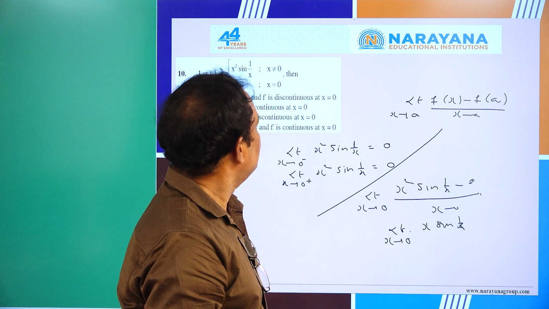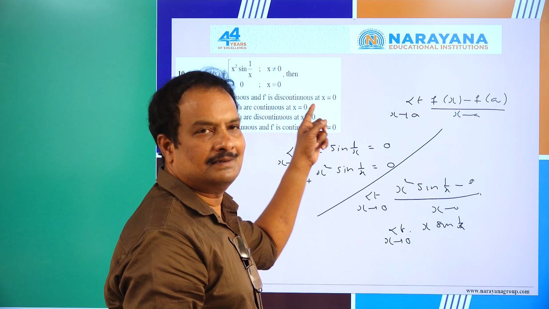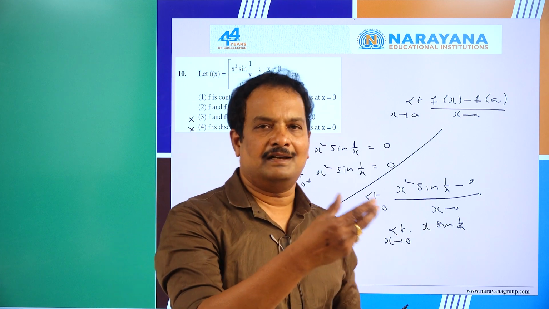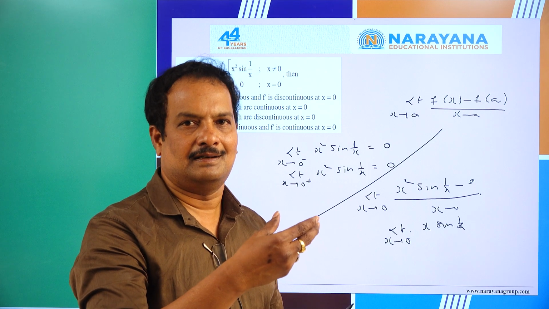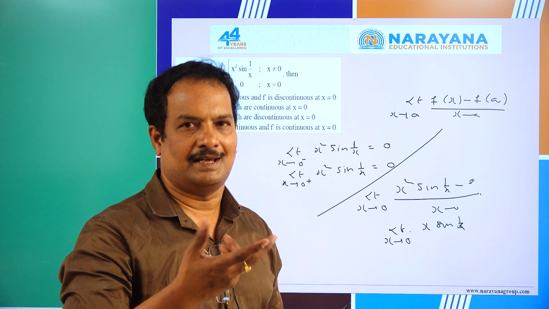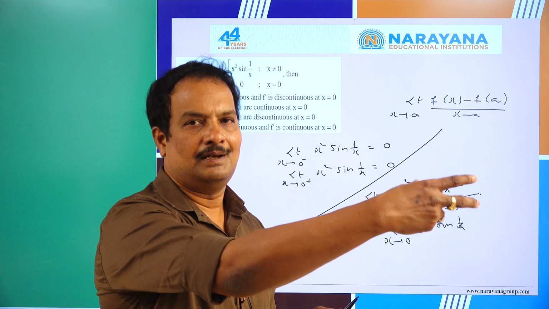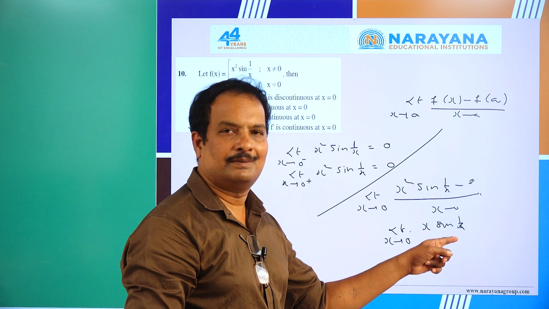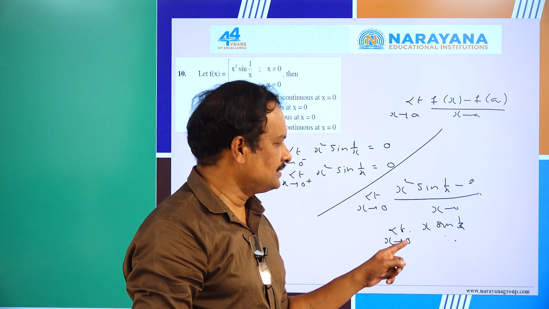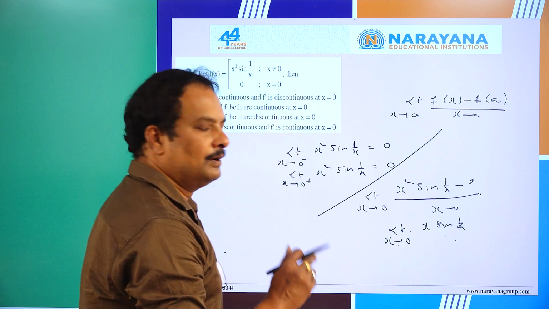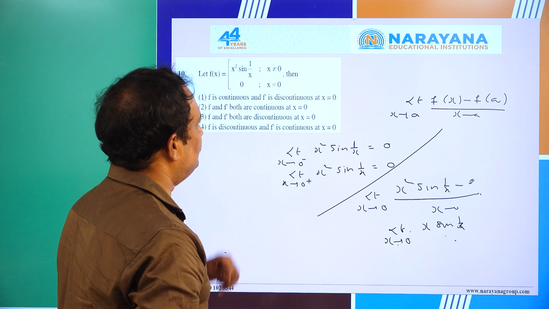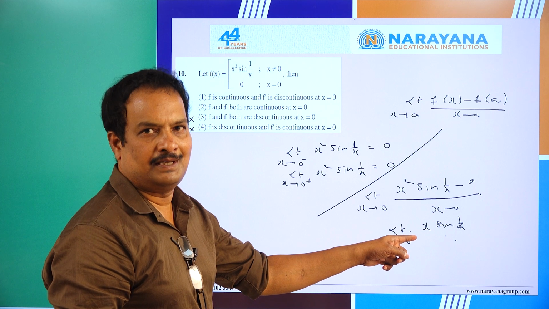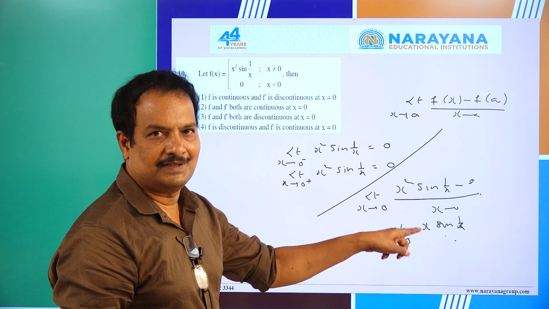In this case, they did not give it as differentiable or not. So very clearly, if it is not continuous, that means it is not differentiable. But not differentiable does not guarantee not continuous. In this case, it is very clear, x into sin 1 by x, we have the limit. So as x tends to 0 from the left or right, we can find out the limit of this. Both of them should exist as a finite value. If you verify the differentiability at x equal to 0, the limit exists for this one.